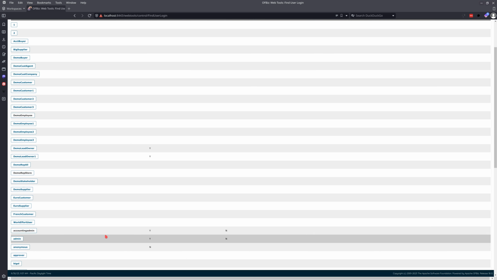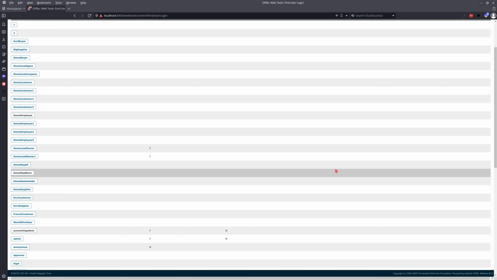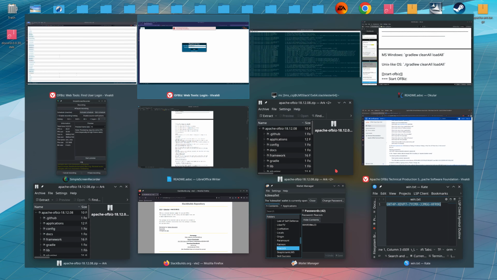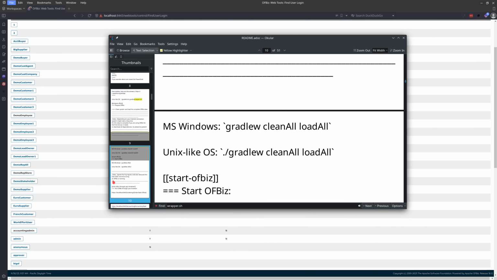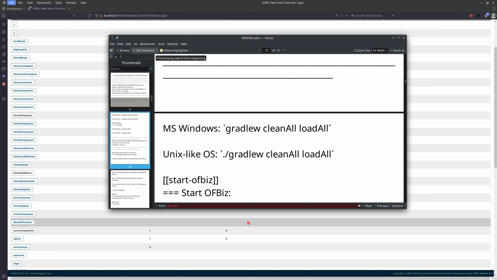Has logged out? No. So let's take a peek at documentation, because at least here I can say Control F. I think it's this one. Is it case sensitive?